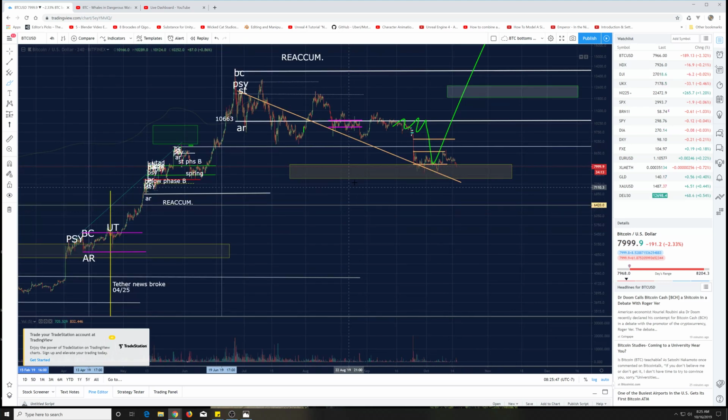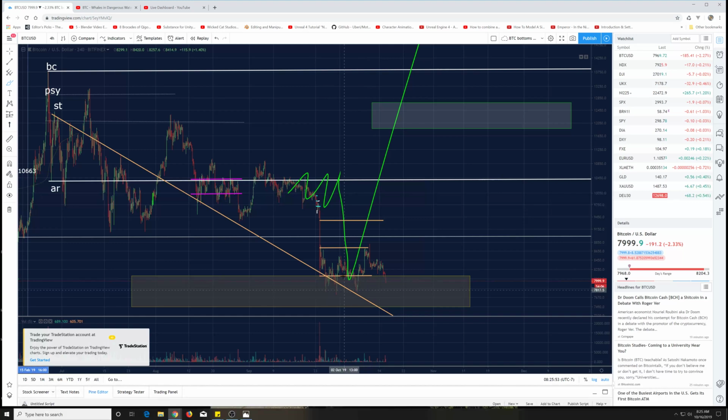But right now it's just chewing through this little box that I've had drawn for months here at around the 8,000 level, and it's coming down. And yeah, look at that. It's still in it. We'll see if it bounces. One thing to take a look at is that it is on increasing lows. You often get more information from looking at the lows than you do the highs, but we'll see what happens. And right now this is on the 4 hour.